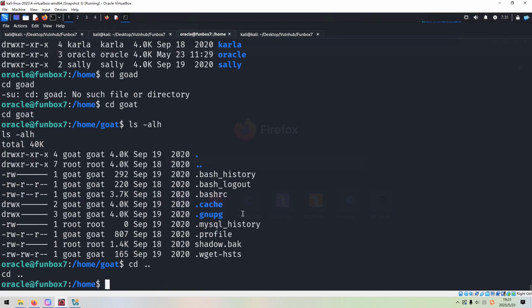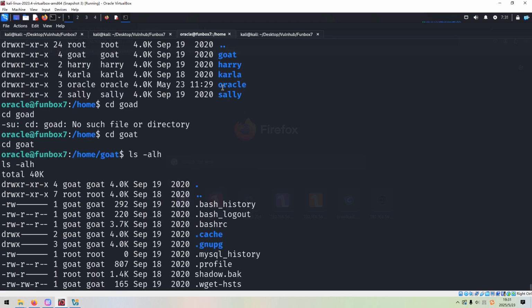As you know, in the home directories of two users, Sally and Harry, nothing found. So it would be more reasonable to perform brute forcing against the user gold. And also the color is beyond the scope of this machine.